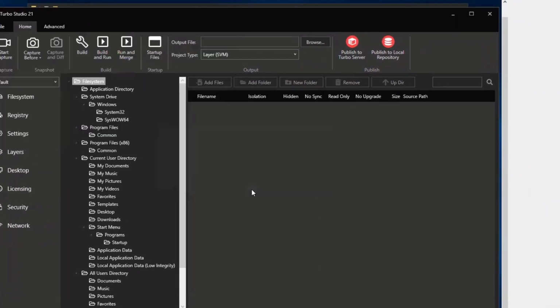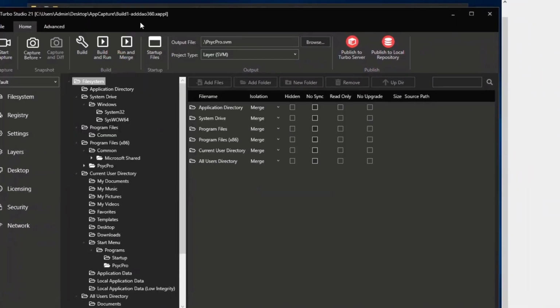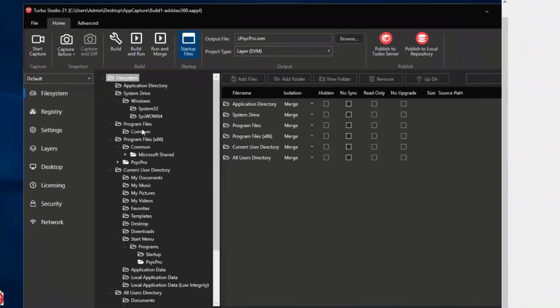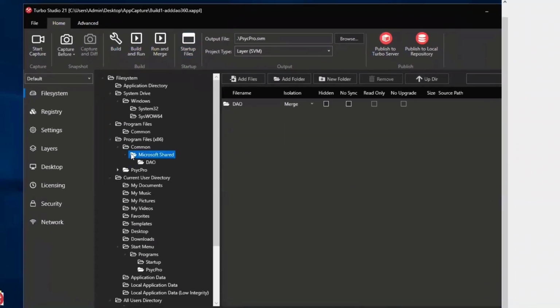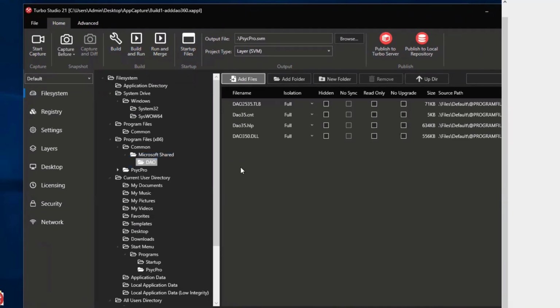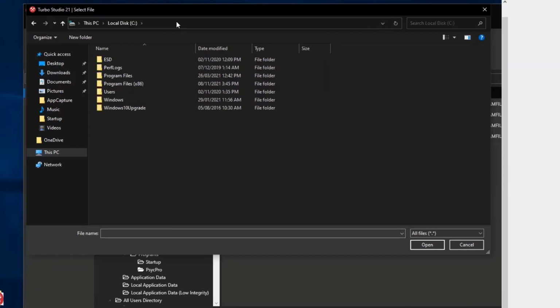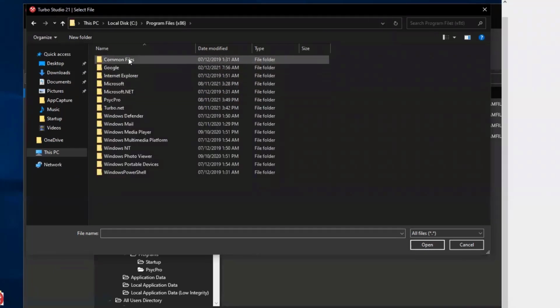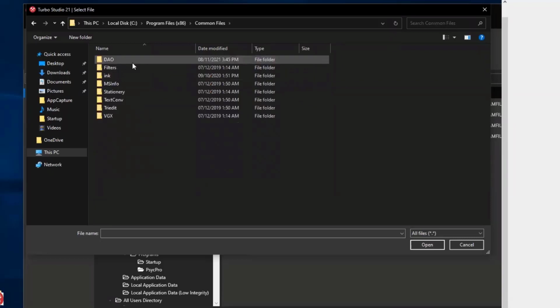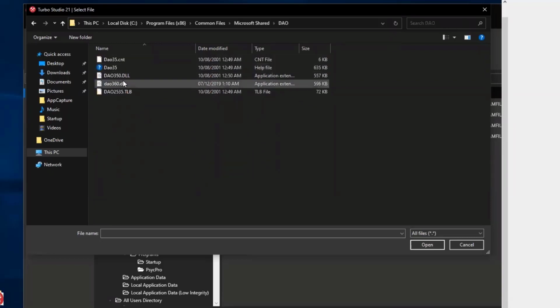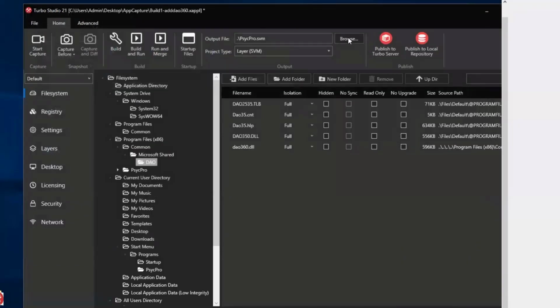Okay. Go to Microsoft Shared, DAO, add the file. Files, Microsoft Shared, DAO 360.